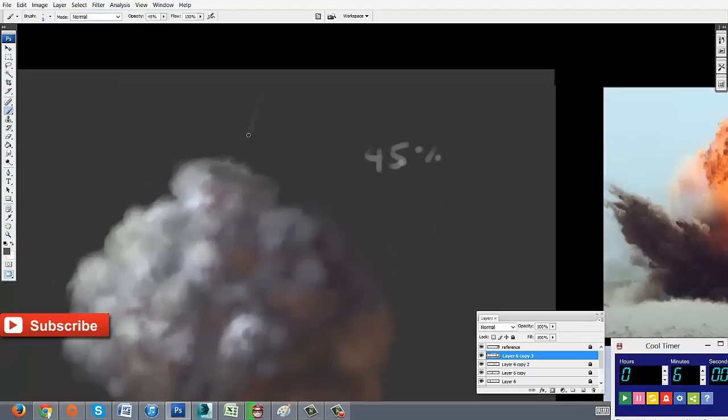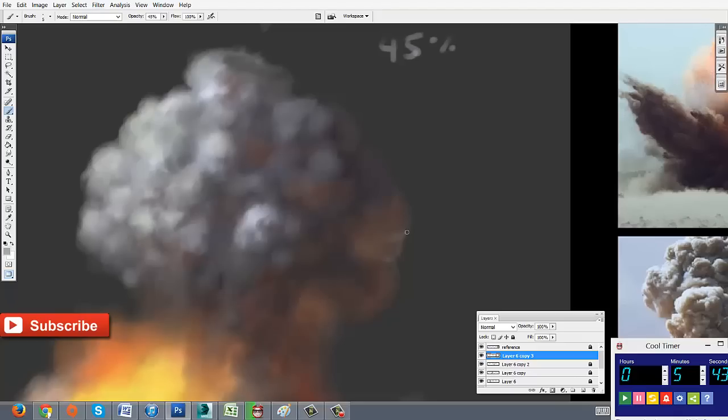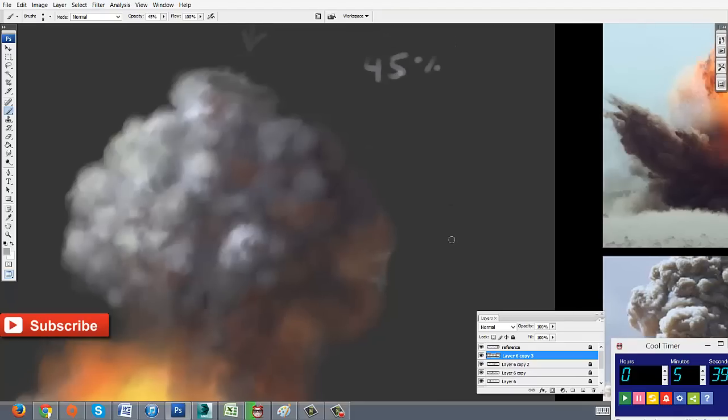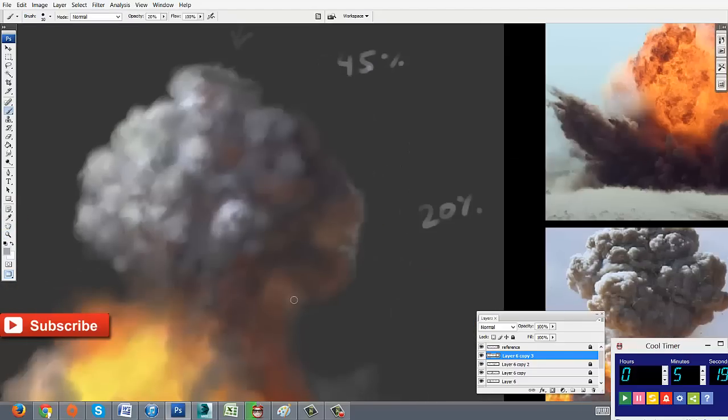Okay, so right there I wanted you to notice that I'm doing a backlight or a rim light, and the light is coming from the back, and I'm using 45%. Right here I'm using 20% opacity. Why do I do that? Because you're building your painting slowly instead of just doing the color in one stroke.